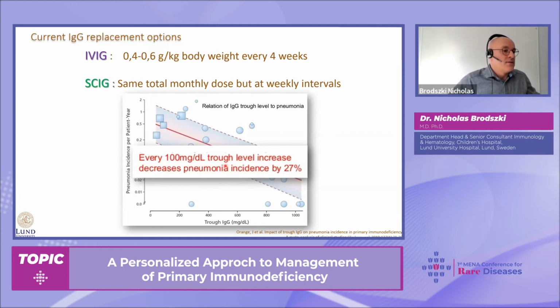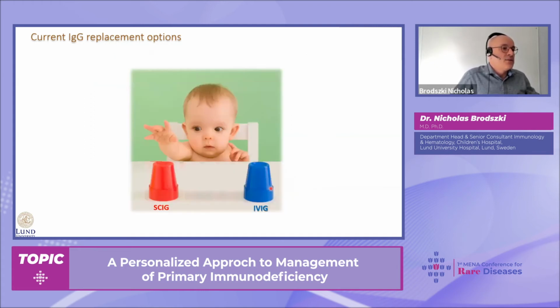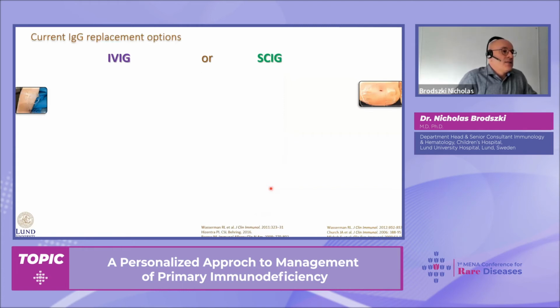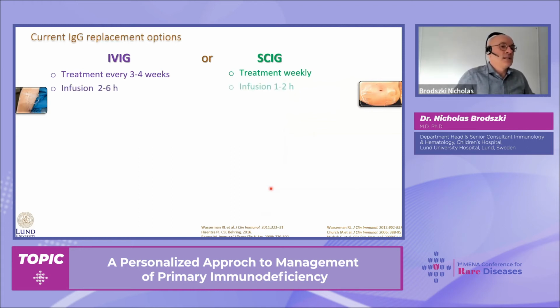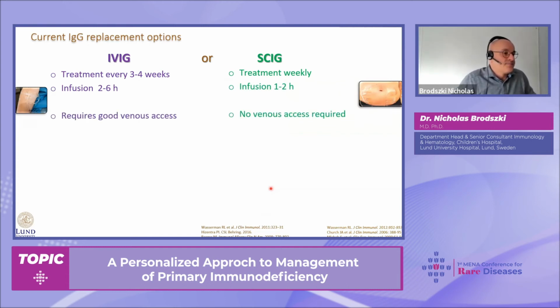The big question is, however, should you choose SCIG or should you choose IVIG? And I'm just going to give you some pros and cons for both treatments. Well, if you have the IVIG, you will need to have treatment every 3 to 4 weeks, while the subcutaneous is weekly treatment usually. Infusion time is much longer for IVIG. For IVIG, you need venous access, which for me as a pediatrician, is a tricky question because kids usually hate needles, while the subcutaneous treatment usually goes much easier, it's easier to administer.